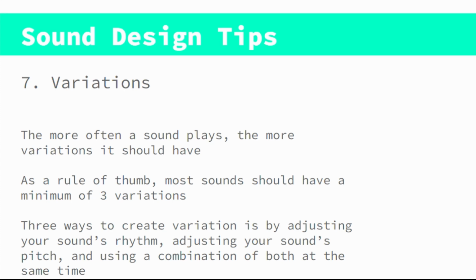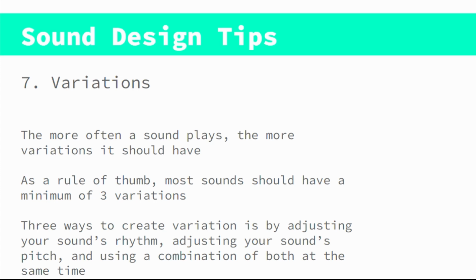Number 2. Adjust the pitch of your sound. Don't just grab all of your layers and shift them up or down by the same amount. Of course, if you only have one layer, such as if you pulled a sound from a library and didn't want to do anything extra to it, then of course you'll just be shifting the entire sound up or down in pitch. But if you have multiple layers, pitch shifting them by different amounts is a great way to make it sound different, but not just have that obviously pitch adjusted sound.